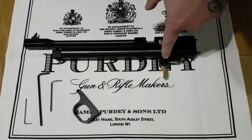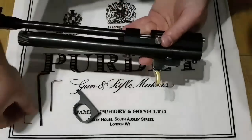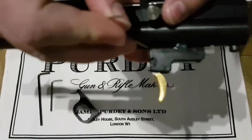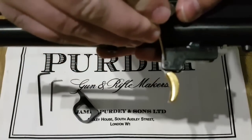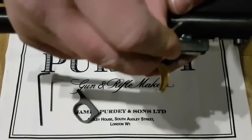The first bit we're going to work on is the trigger itself — the sear and the trigger. What we need to do is get a small allen key, that's what I use. There's a pin there — you can just see it — that holds in the trigger. Push that one out gently.